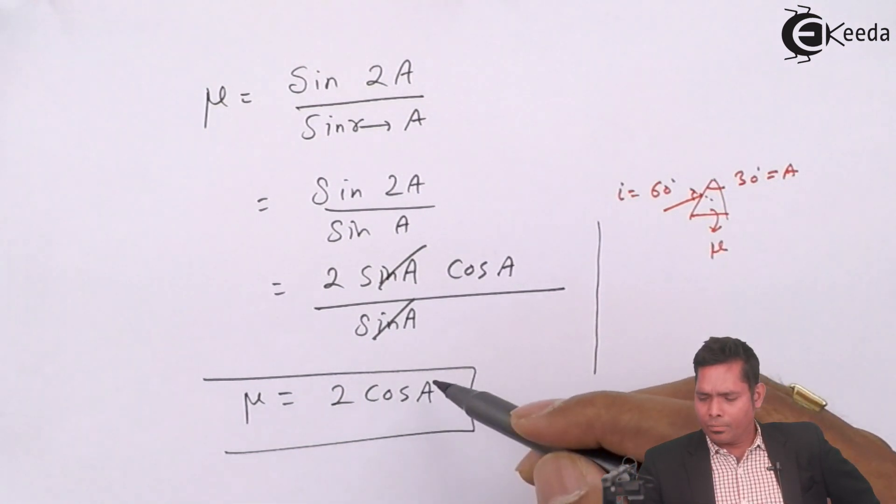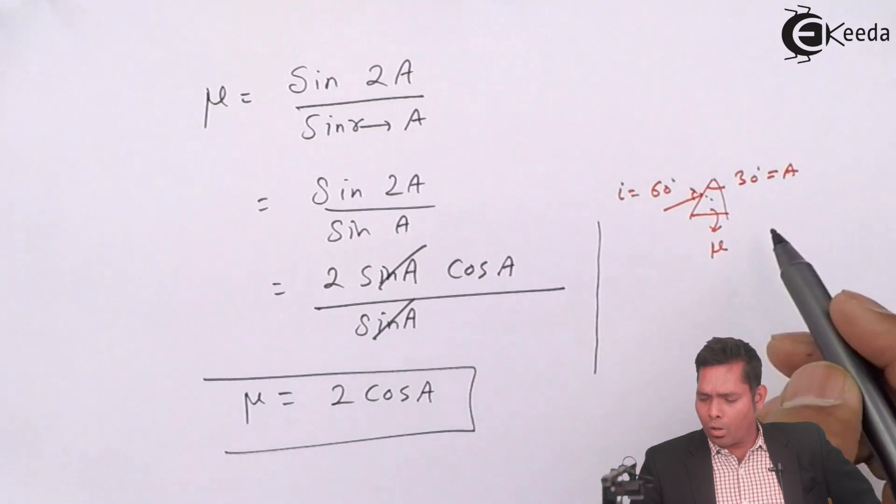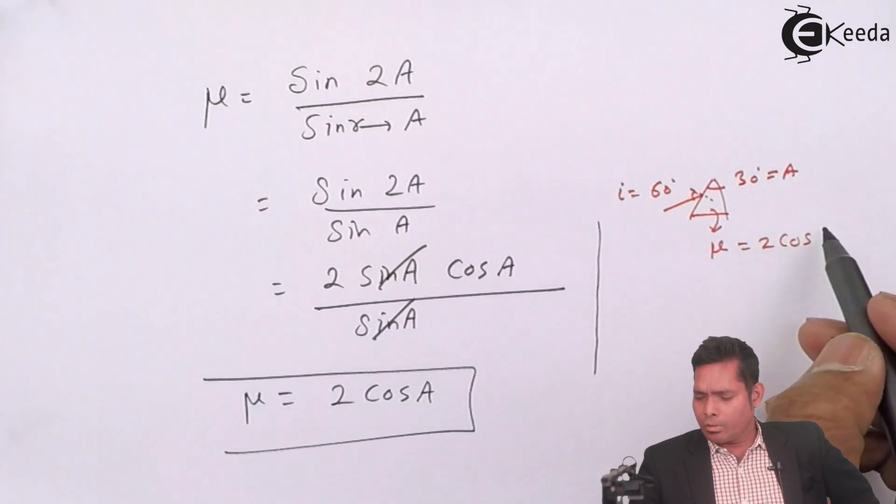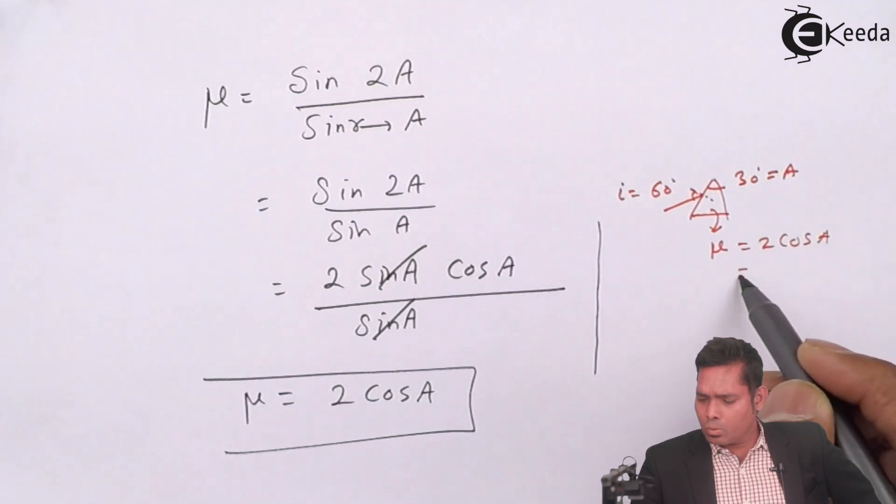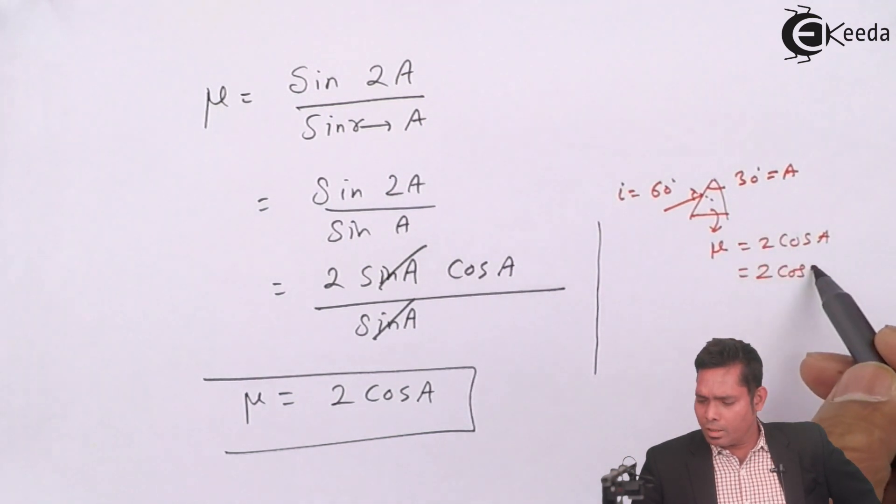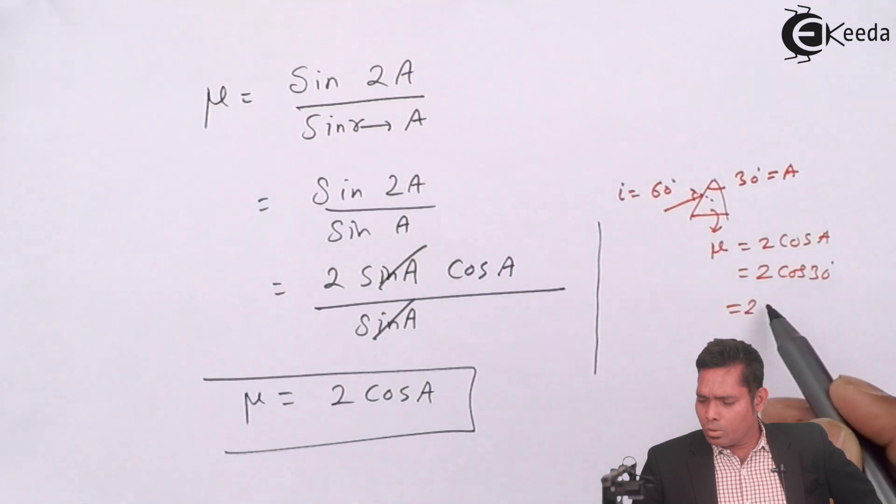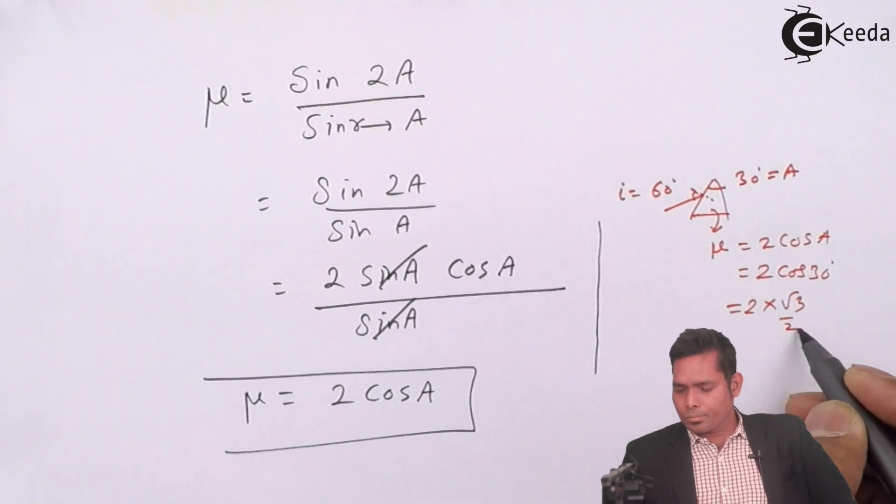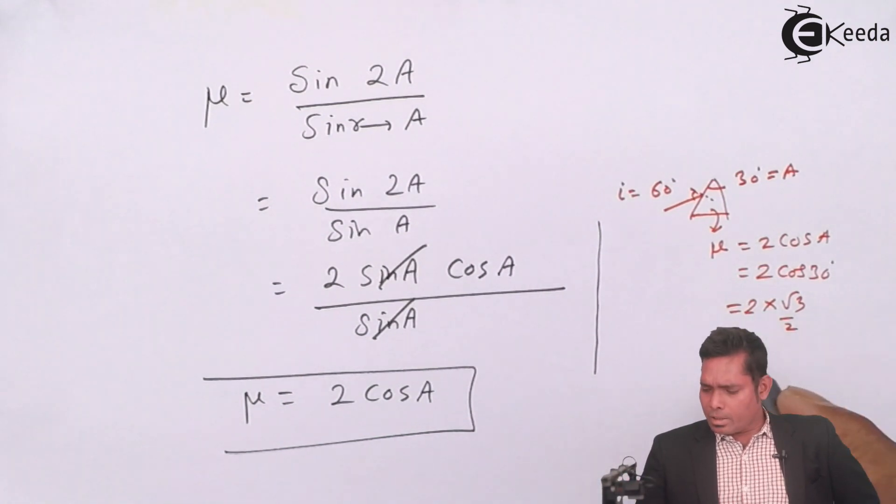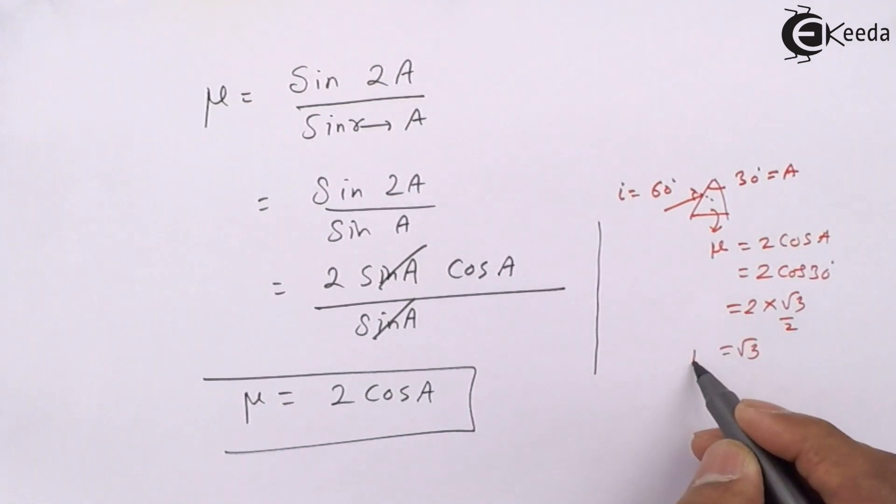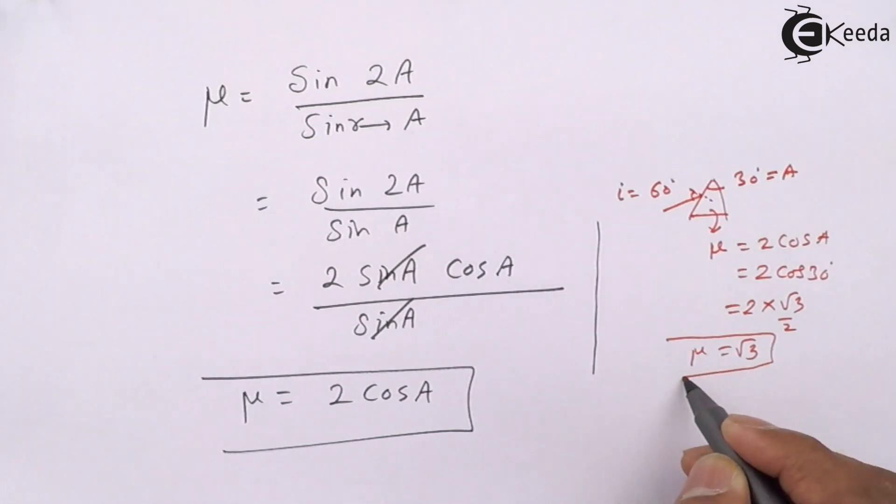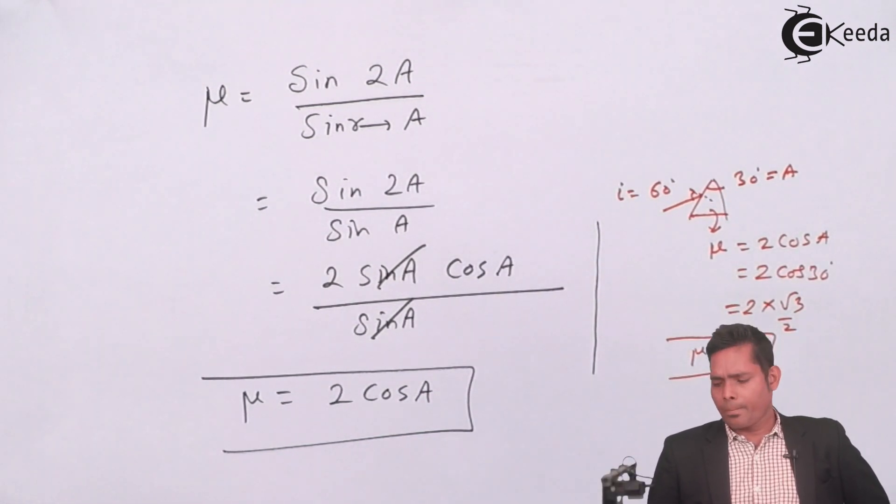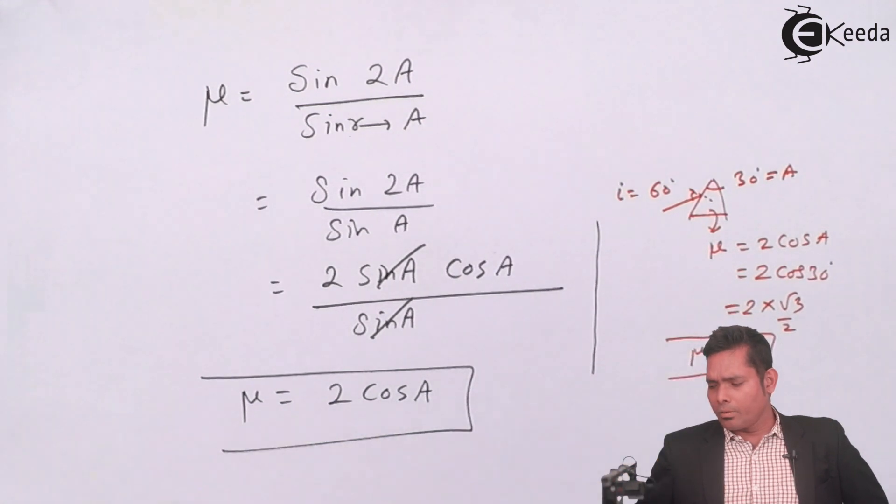This is just one formula under this condition, 2 cos A. So if this is the question asked, then you can write 2 cos A. That is 2 cos A when A is 30. 2 cos 30 is 2 times root 3 divided by 2. So 2 cancels. So this is root 3. Therefore, in this situation, the refractive index will be root of 3, which is 1.73. So this is how you apply the formula.